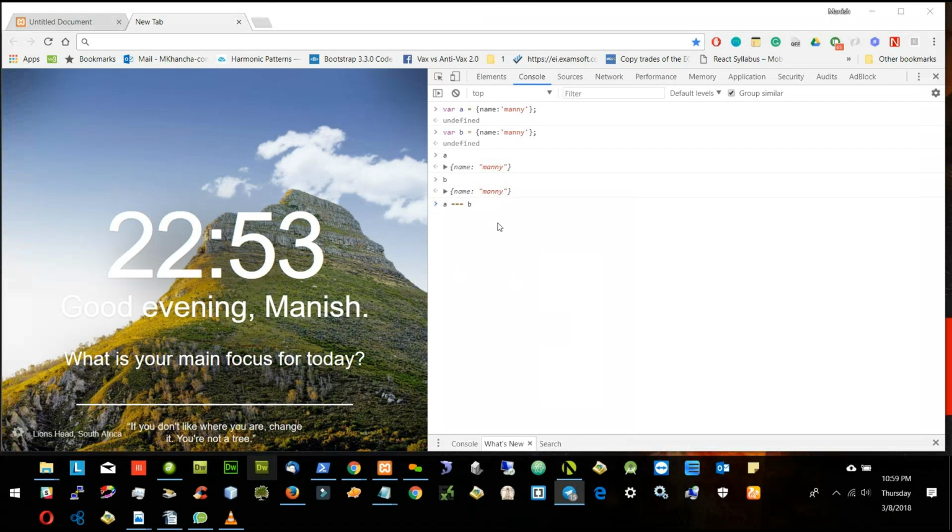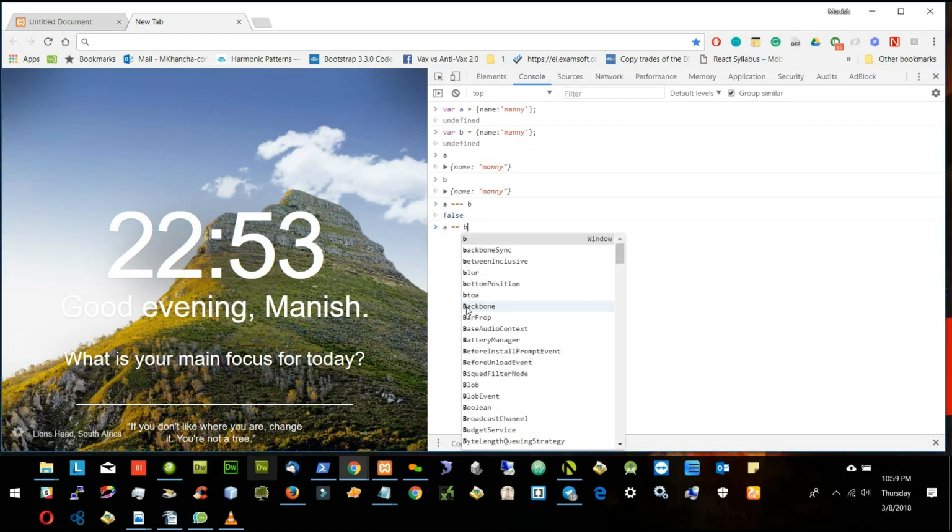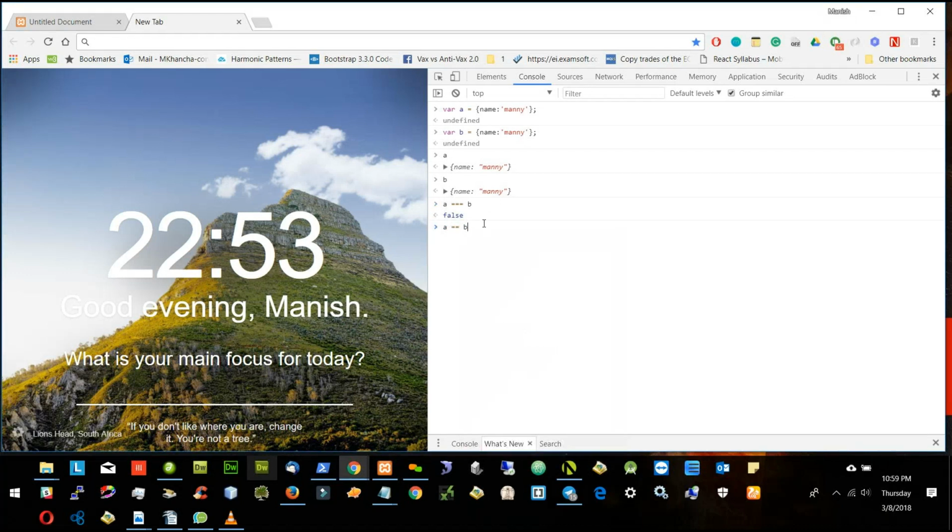Okay, so the result will come false. And if I do a equal to b, then also it will come false, because these two are different objects, though they have the same values.